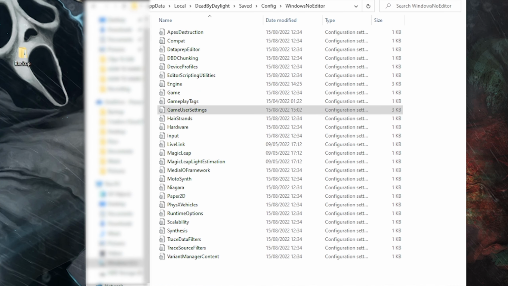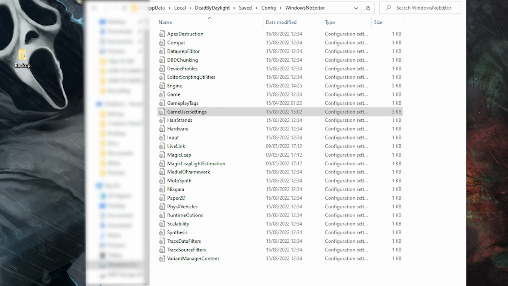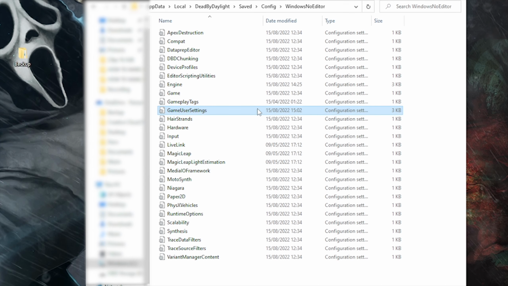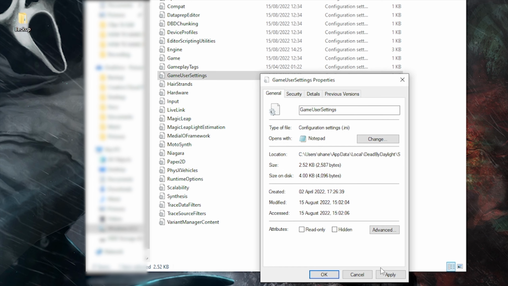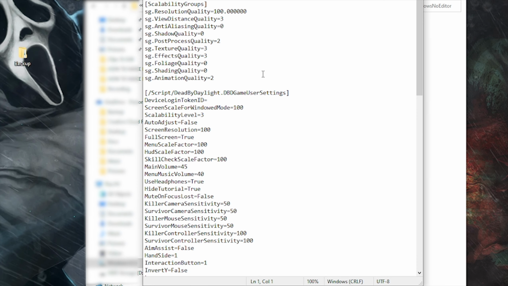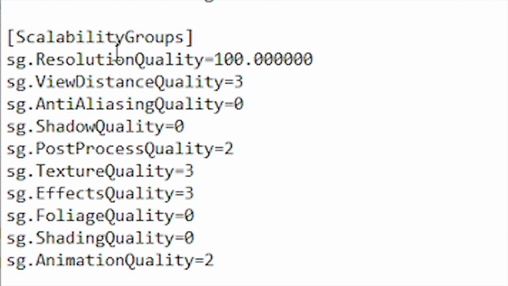When we're finished with the Engine.ini file, let's get into the next section, which is the GameUserSettings. Remember, you have to right click on the file, go to properties, untick read only and then click apply. We'll start off with the basics and then we'll go into more depth later in the video to explain all the sections up here. I'm not going to confuse you just yet.